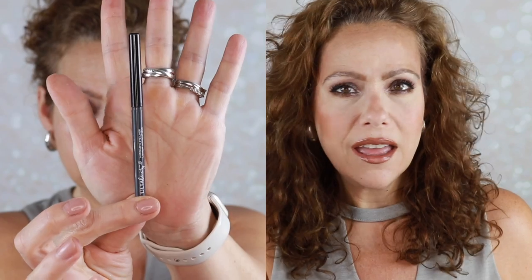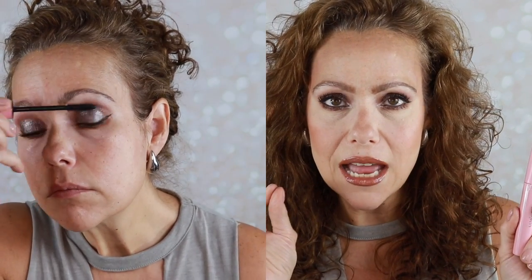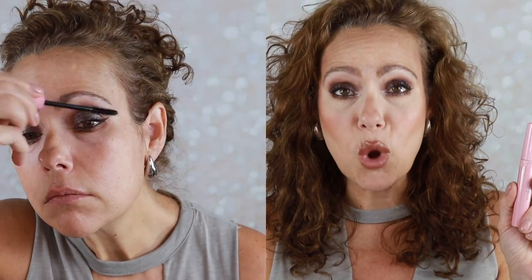In the liner category, I tried the Ulta automatic eyeliner in matte black — I used it today. It is okay, but I am not blown away. I've used inkier black liners that cost less, so this is not my favorite product from Ulta Beauty. For mascara, the first is the Ulta Maximum Lashes mascara from a free kit. I can build it up to get pretty bold lashes, but I had to really work to get there. It wasn't as enjoyable as something like the MAC Stack — that brush just glides through effortlessly.